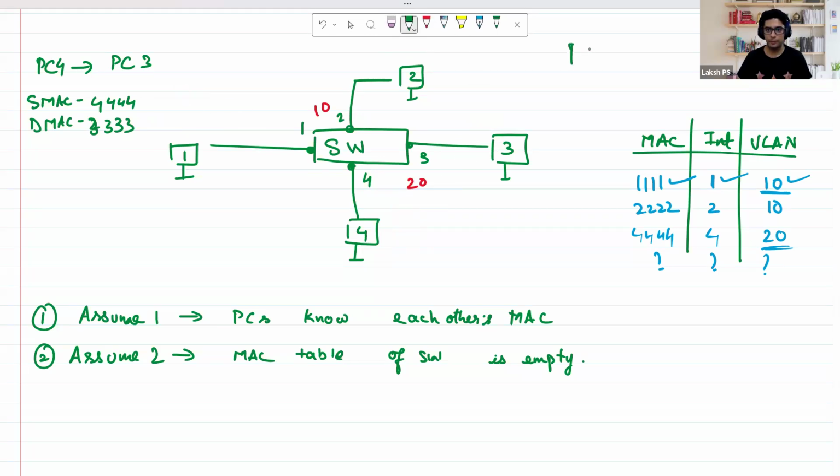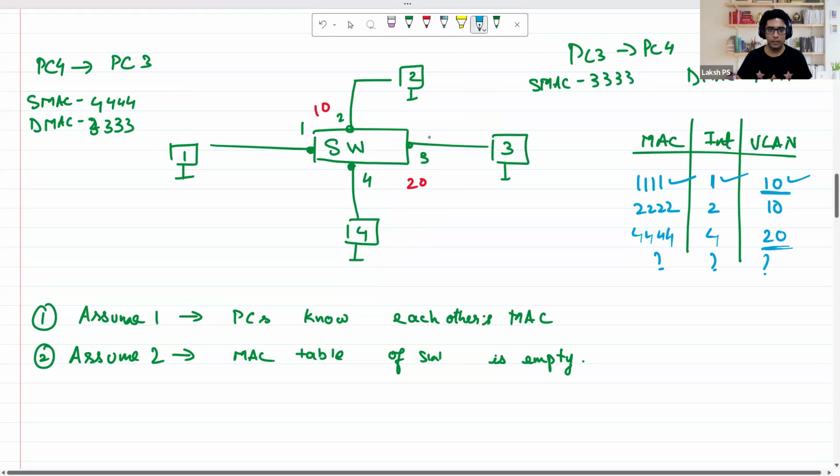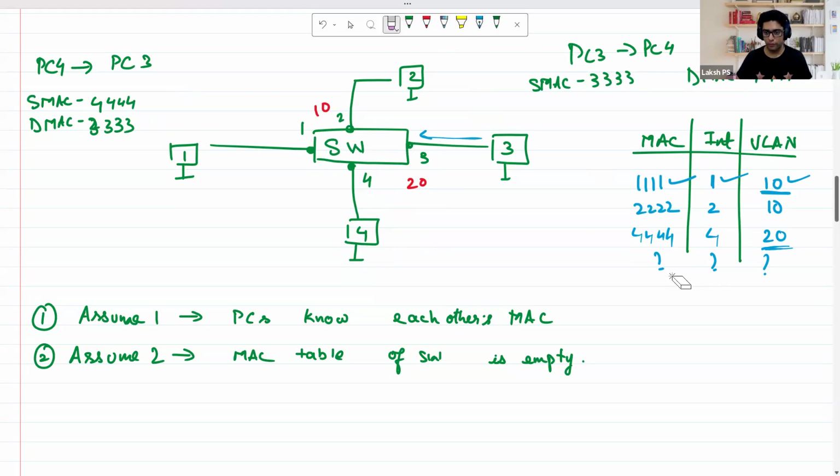When PC3 responds, source MAC is 3333. Destination MAC is 4444. Right. Now, PC3 sends the data. The switch makes a note of the source MAC address because it is not present in the MAC address table. So 3333 was received on interface 3 belonging to VLAN 20.